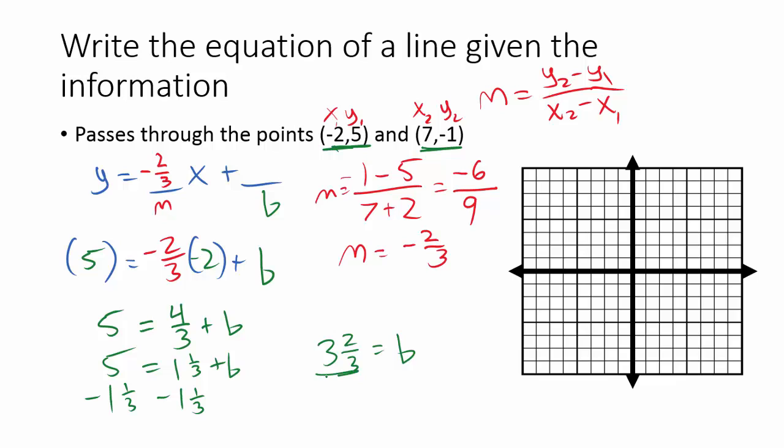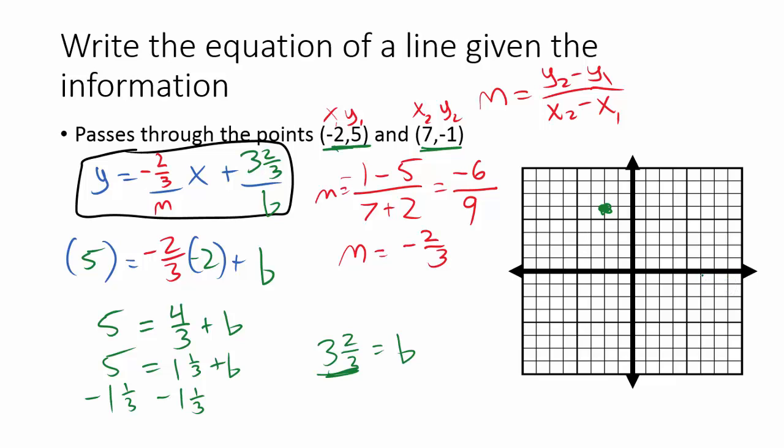So now our final step is just to plug that 3 2/3 in for our line. Now, that should be our solution. And what you can find here is that if I were to actually graph these points, this should kind of make sense. So just to show you that our line is probably going to make sense and that all this stuff that I've been showing you is connected, let's go to negative 2, 5. It's up here somewhere. 1, 2, 3, 4, 5. So this would be the point negative 2, 5. This would be the point 7, negative 1. So it would be 1, 2, 3, 4, 5, 6, 7, negative 1.